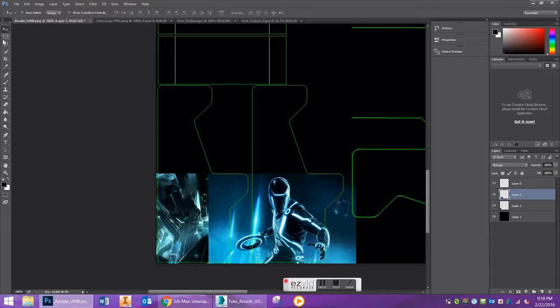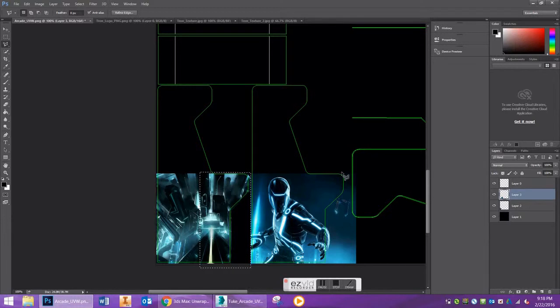And now let's go back to my polygonal lasso tool. Let's cut out what we don't need. So I'll start over here. And we'll say delete. And now let's do the same thing on the other side. Alright, and say delete again. Alright, so that looks pretty good. Now I'll do Control D to deselect that.